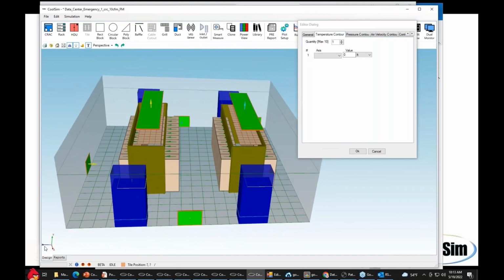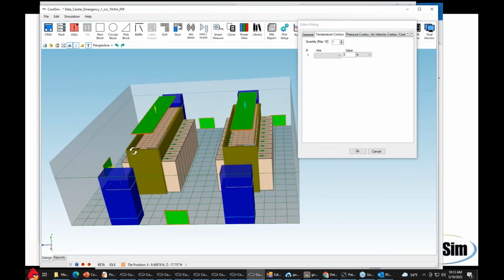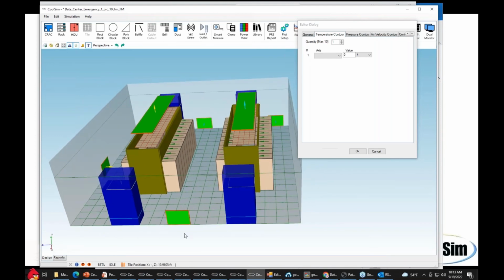And you can see I want to be on the Z plane. Question is where? So what we've done in CoolSim, we've allowed you to identify it by just moving your cursor. And you'll see down here in the lower section of the modeler, it records where your cursor is in 3 space. So I want to slice right through here. So it looks like that's right around 12 feet.